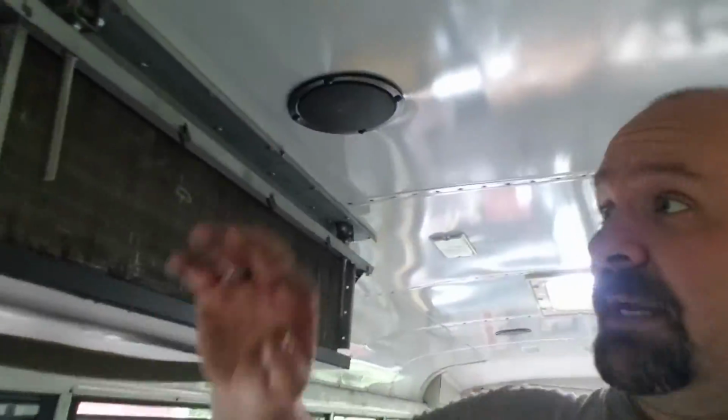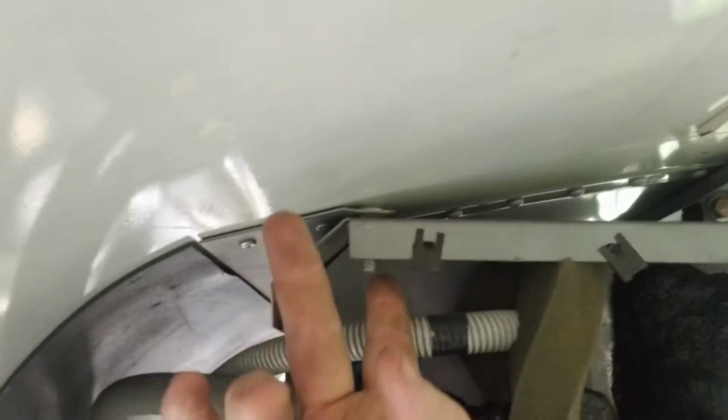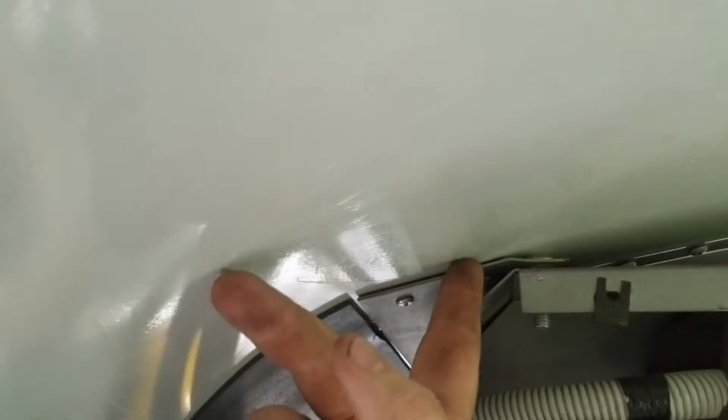Okie doke. So, like I said, we figured out that these are flexible lines, so we can actually move these things around the bus. Mostly. Enough. These are held up in a sort of interesting way. Right here, on both sides, there is a little carriage bolt that is captured inside of a piece of sheet metal. And these things are held up by two pieces of sheet metal.